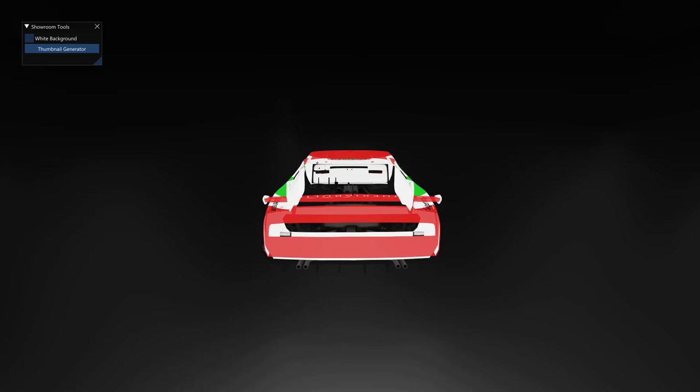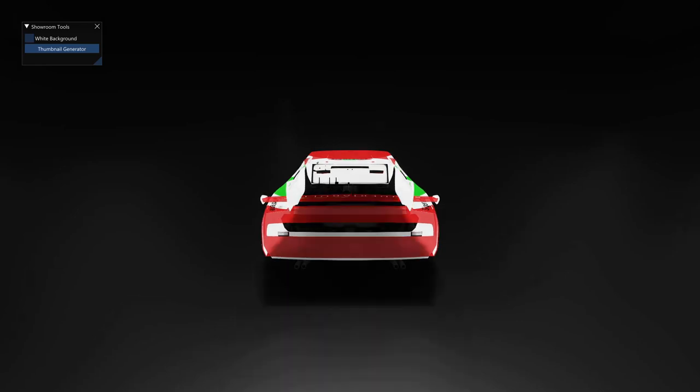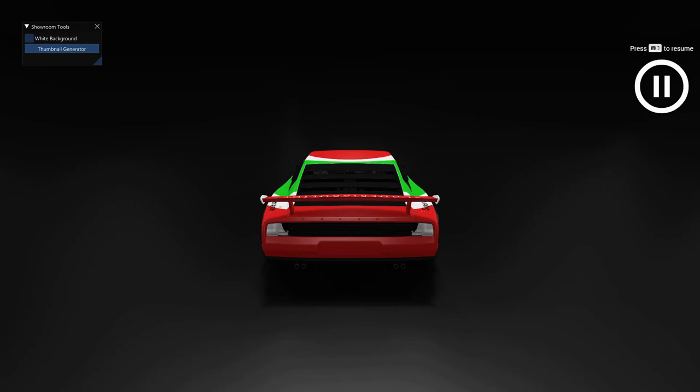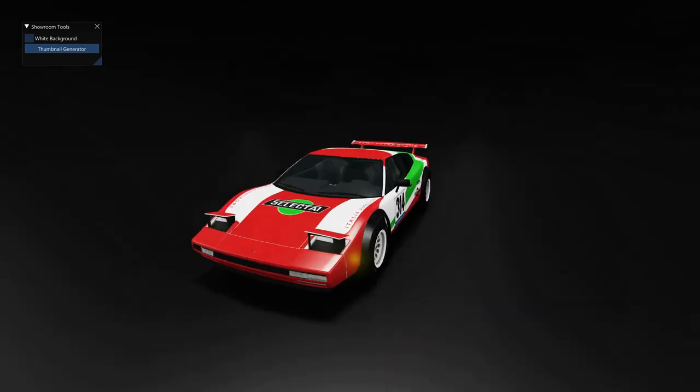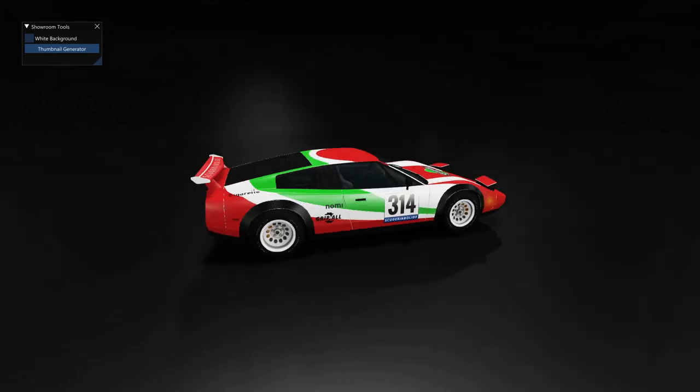Okay, so I can't see anything. Oh, it's loading in. Oh, okay, I think it's reloading the assets, because it's been a long time. Seems like it's a different graphics thing. So this is what the showroom looks like. It is very laggy. I think they've updated the graphics.